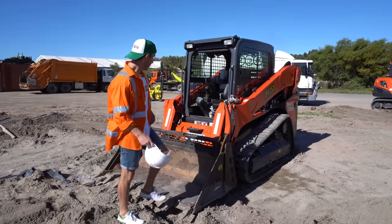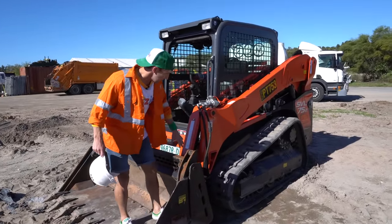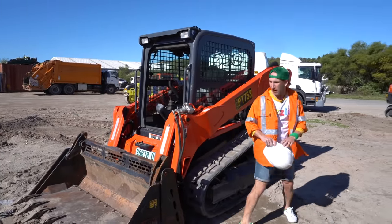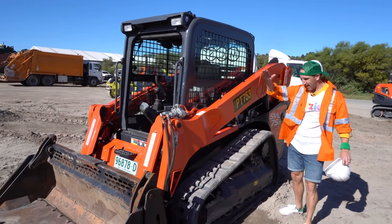Over here, we've got the hydraulic cylinders and this one here picks up the bucket and lowers it down. And then the one at the end here, that's what helps pick up this arm and get that bucket nice and high into the air.